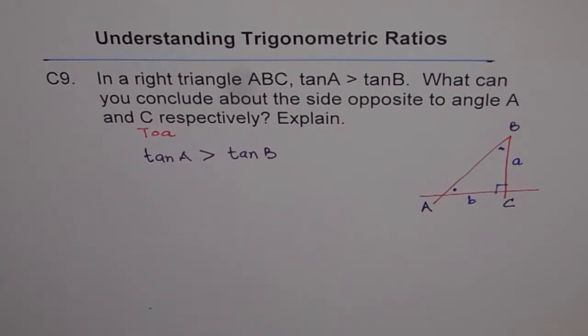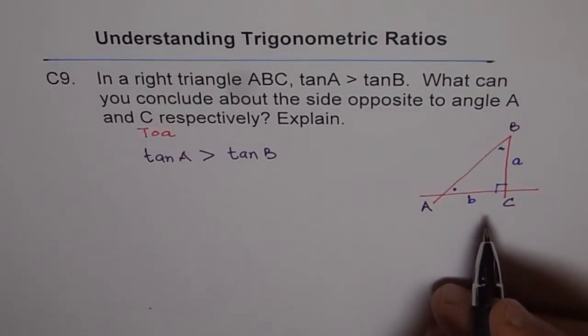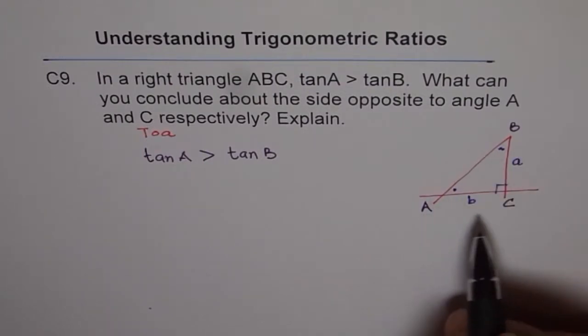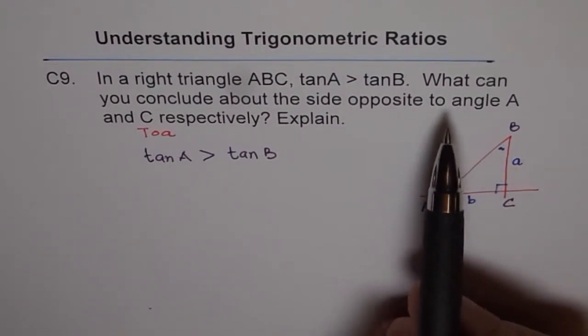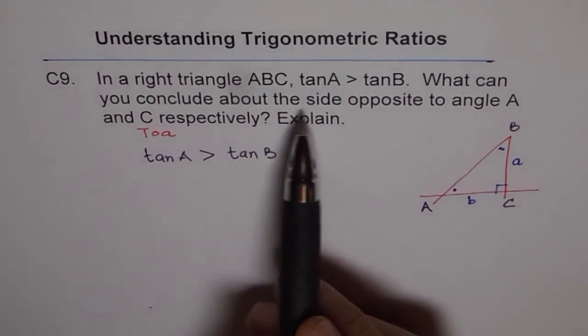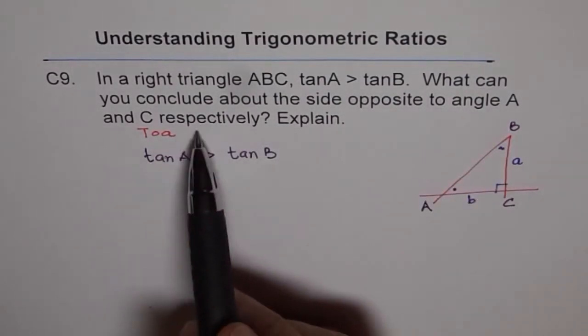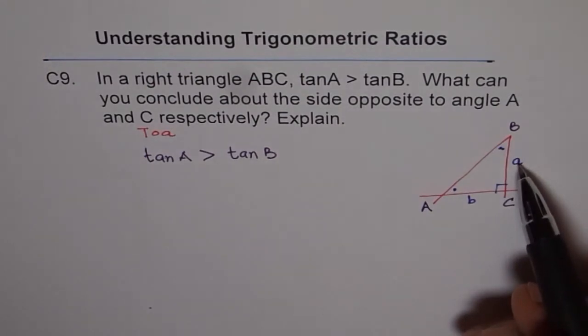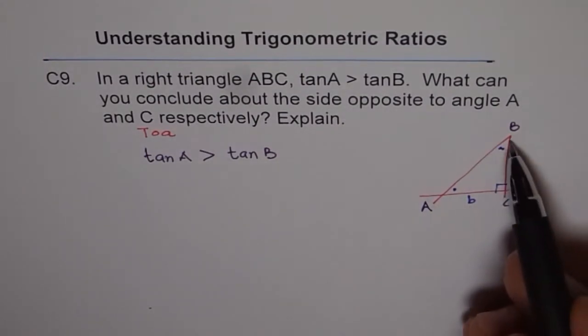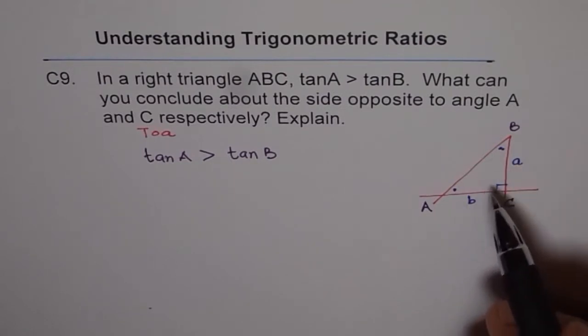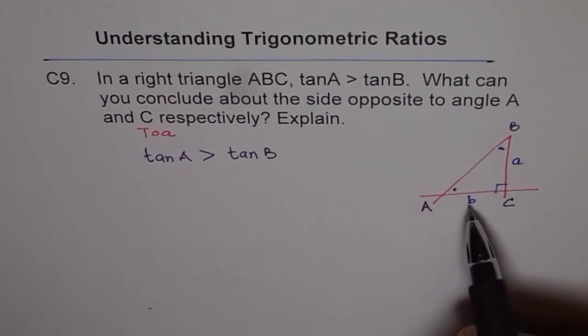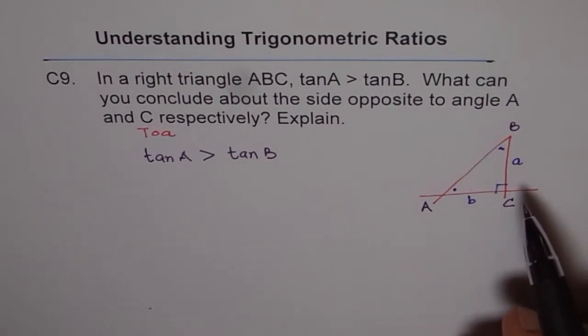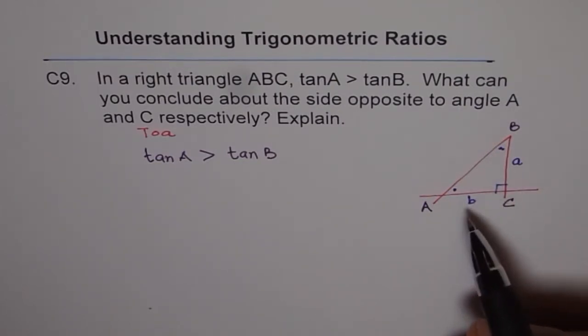The question doesn't really show you exactly what the triangle is and which sides they are trying to talk about, but this is what you could visualize and understand, okay? So we will take that as our scenario and then continue with this problem. Now it says, what can you conclude about the sides opposite to angle A and B respectively? That means our small a is the side opposite to A and small b is opposite to B. So does it mean a is greater than b, or b is greater than a, or you can't really conclude anything, right? So that is what the real question is.